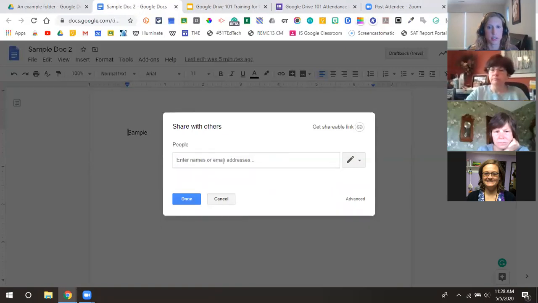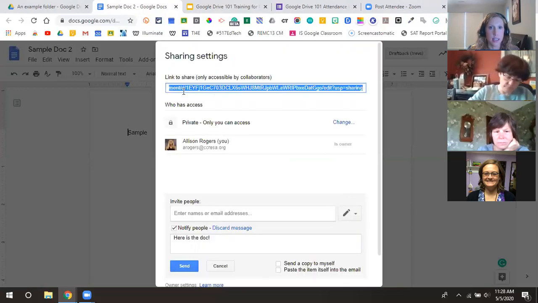So I'm going to go ahead and take out these individual people. And instead of typing in individual names, I'm going to click this advanced button. Sometimes this advanced button gets lost in the shuffle, but this is the most powerful part. So I click advanced, and it automatically gives me a link that I can share in an email. So instead of sending an email notifying people that I've shared it with through this method, I could go to my Gmail, copy this link, and throw the link in that way. So right now I have it private only to me.